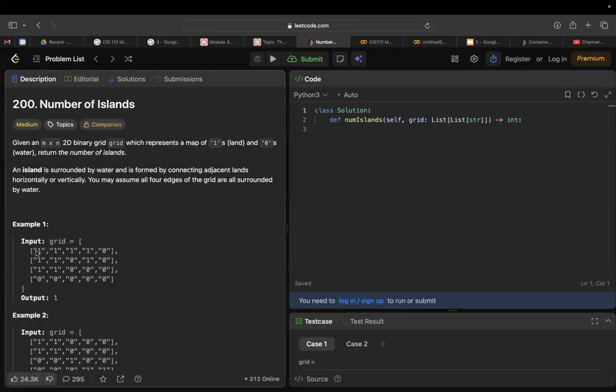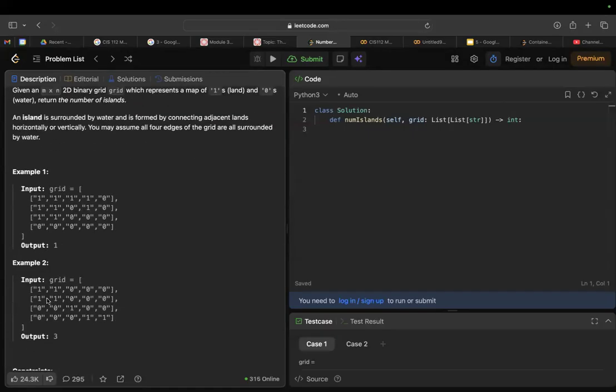And you're considered adjacent if you are horizontally or vertically connected. So the thing we called out was it wasn't diagonal. And then we also have this assumption, you may assume all four edges of the grid are surrounded by water. So looking at this example here, we have all of these ones here, and then this thing juts out here, but because it's connected here, this one is more of a peninsula connected to this bigger island. Same thing over here, this is just one big island, and then here's the water. And indeed, the output is one.